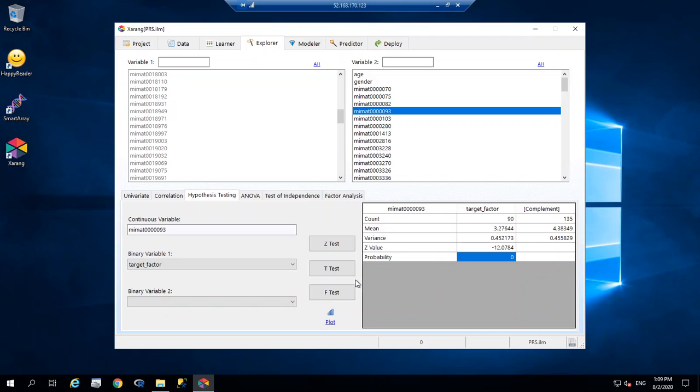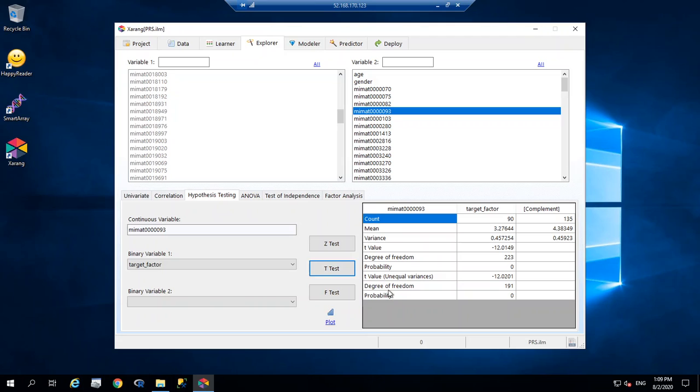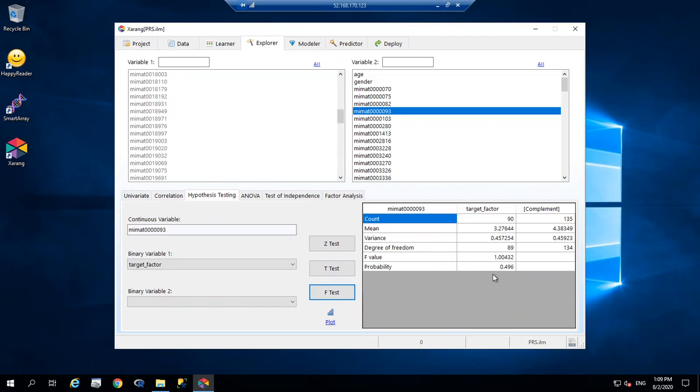And then we can do the t-test if the number of our data points is less than 30. F-test is to compare the difference between 2 variances. For example, here we see the difference between these 2 variances is not statistically significant.